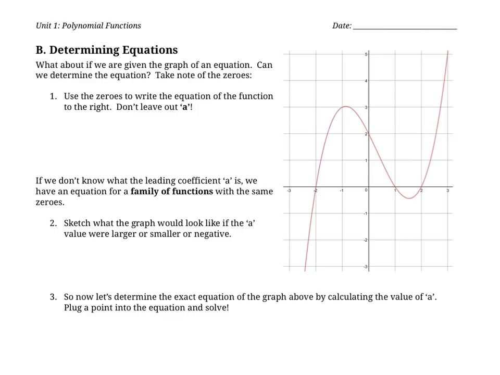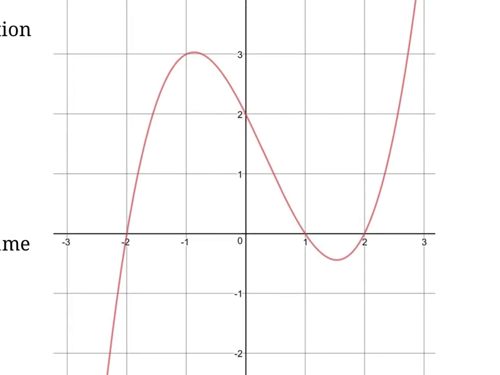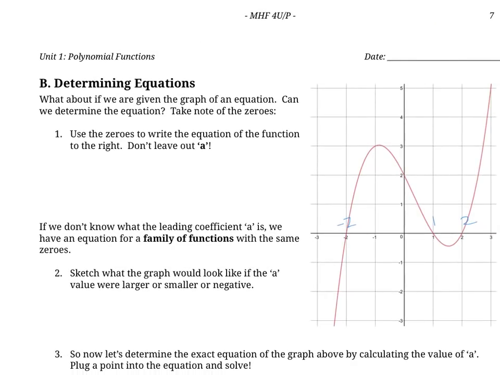Okay, so what are the zeros of this function? Just zooming in here, there's going to be negative 2, 1, and 2. Those are our three zeros. So if we think about what the equation is going to look like based on this, we're going to have y equals, and it looks like a cubic, right? It has three zeros here. So it's going to be x, and then we have to switch the sign. Remember when we go from the zeros to the equation? It's going to be x plus 2 for our first zero, x minus 1 for our second zero, and x minus 2 for our third zero. And remember the reason why it's a plus sign here, but the zero is negative 2, is because these are the three things that make this equation equal to 0.